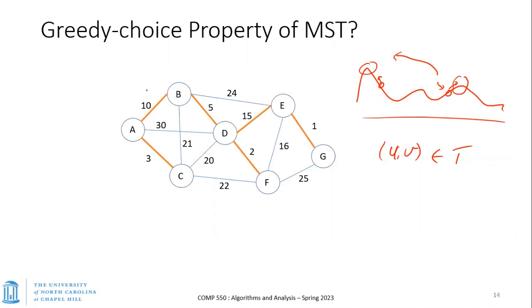So let me just pick a random bunch of cuts. Okay, so I take a look at this. 3 over here. I take this cut over here, and it has 3 and 5, so 3 is again in it. I pick this, 5 is over here. I pick this cut, 2 is there. So you could cut it any way you like, and you'll find that the least cost edge in that particular cut is always going to be part of the minimum spanning tree. So that's a very interesting greedy choice property of the minimum spanning tree problem.